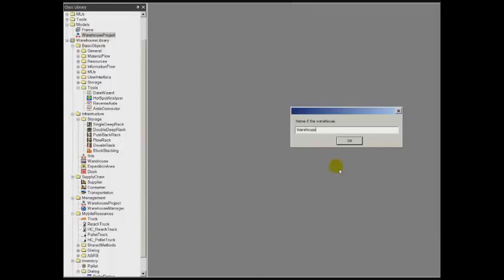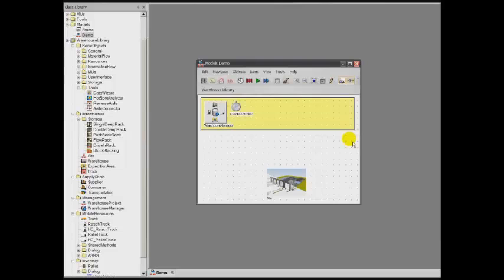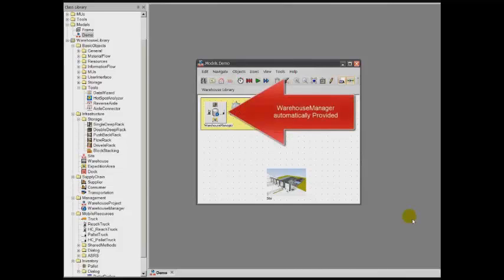This flexibility allows you to model anything from one site with one warehouse to a global operation with sites with multiple warehouses. As you can see, our smart and helpful warehouse project object gave us a jump start by automatically providing a frame or window for our model to reside in, along with a few key items instead of making us do it manually. You may recall that the warehouse manager is the overseer of our warehouse model.